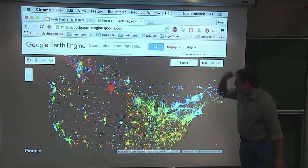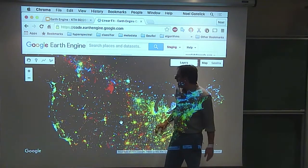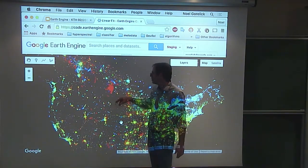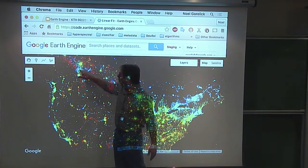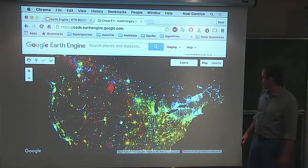Various grid lines in the middle of America. This is interesting up in here. This is Alberta and up in Canada, Edmonton. Nobody lives up here, right? This is all oil flare from oil fields, all the way up, especially up in here. There used to be oil towns here, and the oil towns have moved as the oil has moved, or the oil extraction has moved.